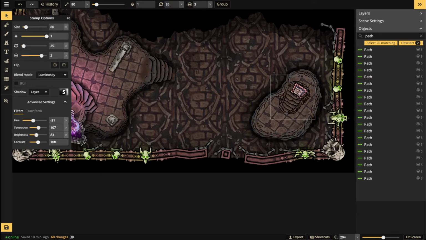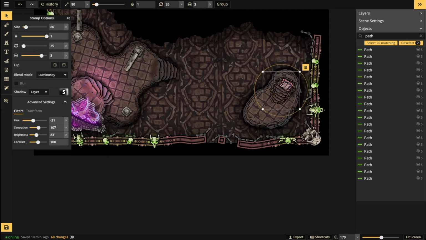Just curious to see how it looks that way. I almost kind of like it better that way because they're rotated at the same angle, and I don't really like that. So, let's talk about some balance. Whenever you're making a composition on your map, something you want to focus on is the overall balance that your map has. And I'll explain and show you how that works in just a moment.